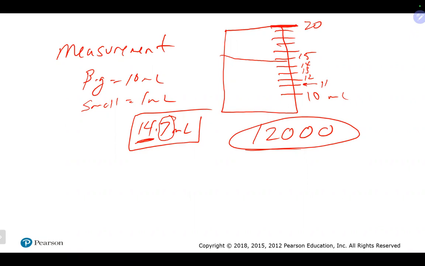Also remember that if you write a number in scientific notation, all the numbers that come before the times 10 part, those numbers are always significant. So there may be a situation where you need to give an answer to the proper number of significant figures, and you really can't do that in decimal form. One way that you could always do that is write it in scientific notation, because you could control how many significant figures you have by writing it correctly there.